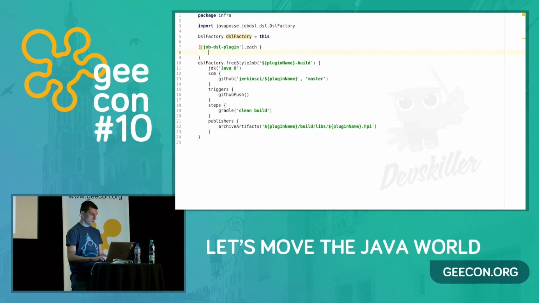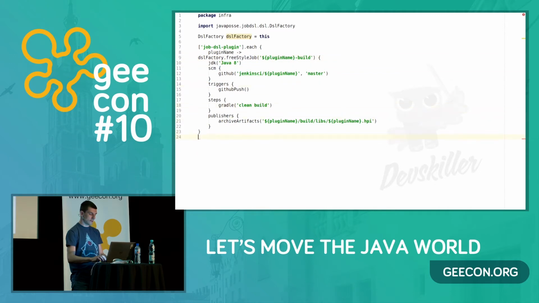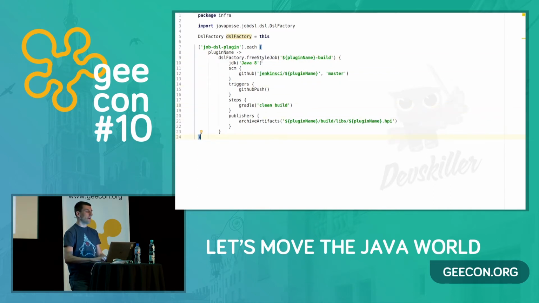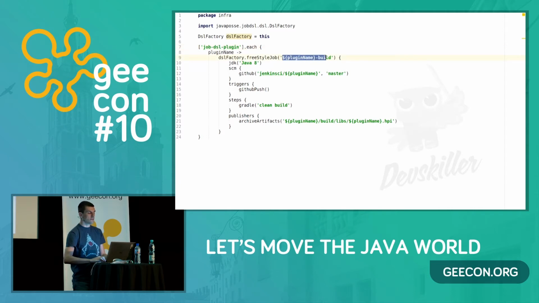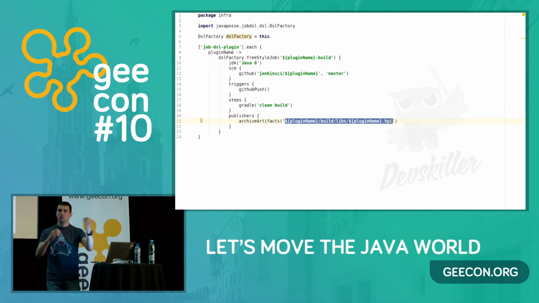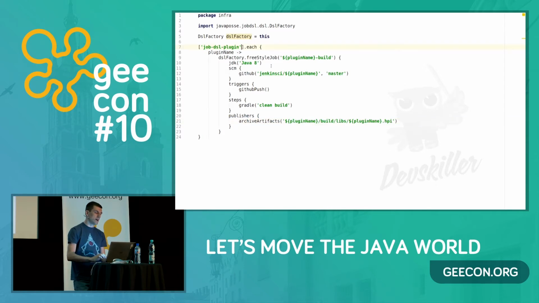And the good thing is that now you can do something like this. Each plugin name. And now I have a configuration and I have a convention. Where are the conventions? First convention, second convention, third convention. These are the conventions. They are functions that are converting some input to the result configuration value. And now, if you want to add some other plugin, you just do it like this.